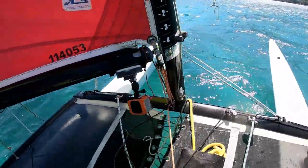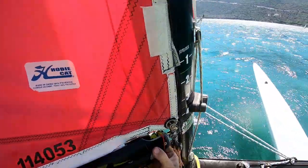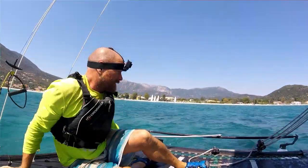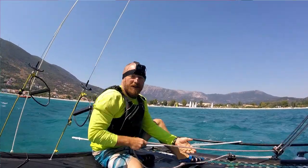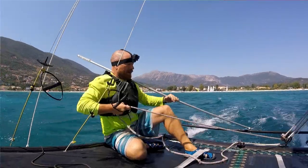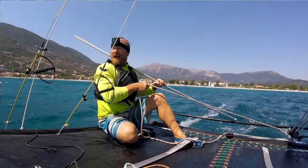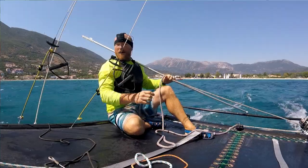I'm going to pull the downhaul on as hard as I can — to the full beans setting on the calibration sticker. We'll start off going a bit upwind, just go for a burning lap. Put one foot under the toe strap for security. Setting the traveler I think most of the way out, letting go of some of the power here.